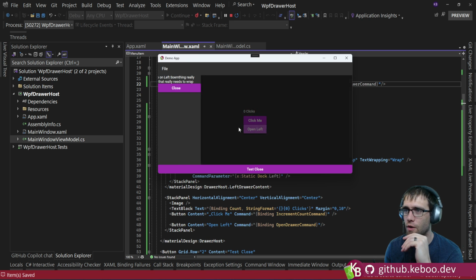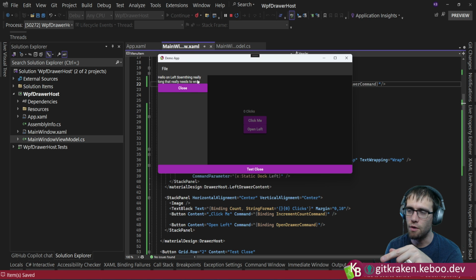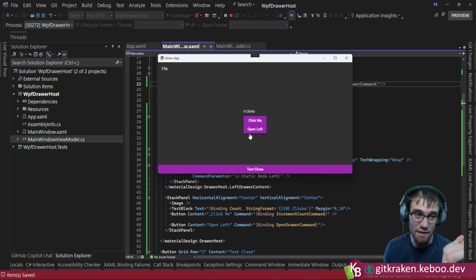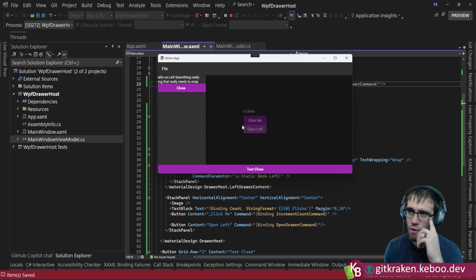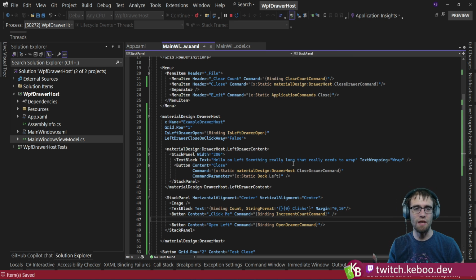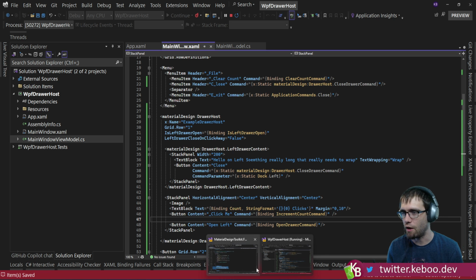Yeah, and you'll also note that this button, it's hard to tell, this button is disabled when the drawer is closed. It's hard to tell because it's hidden. But if you pay real close attention, as soon as you hit close, the button does disable as the animation is going there. Because it now knows, hey, that drawer isn't open, so it doesn't make sense to have it closed, so it defaults the can execute to be false.